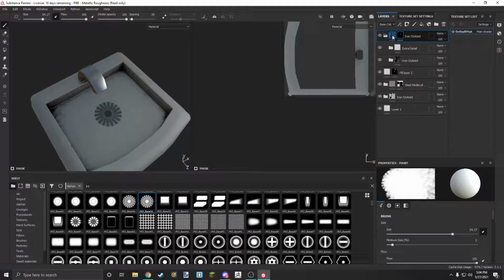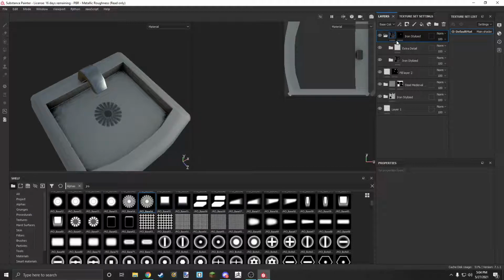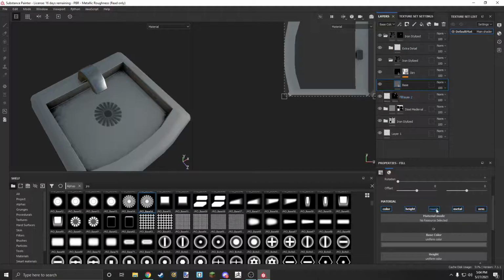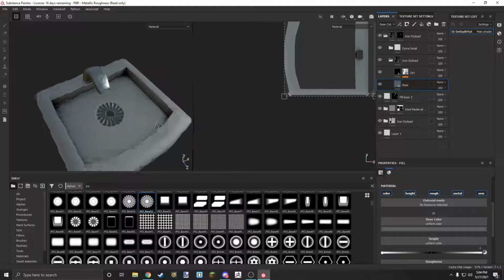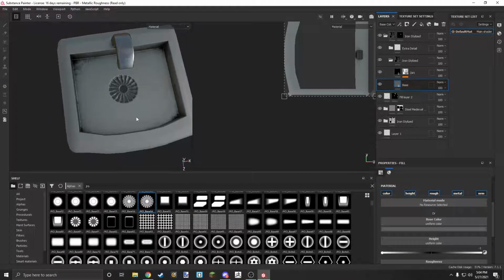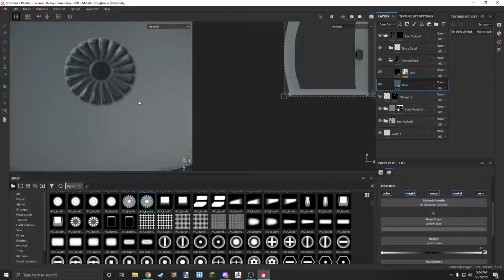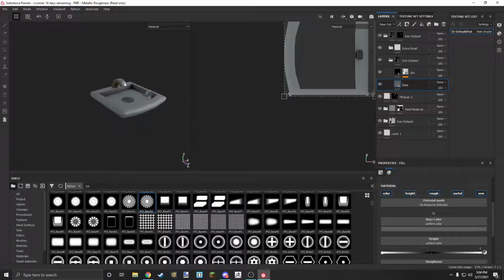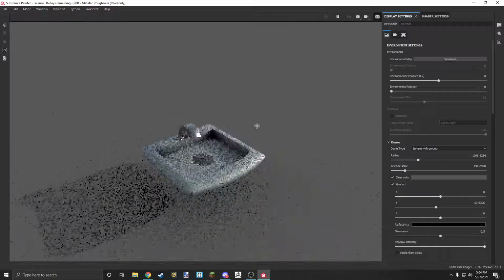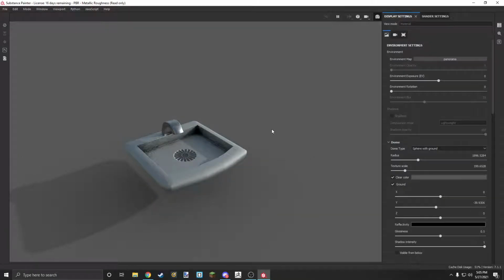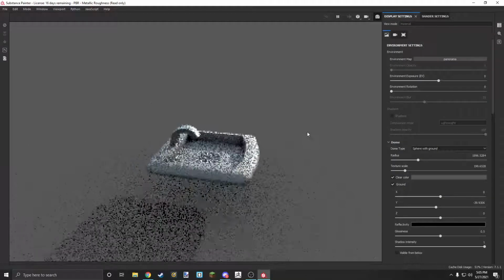So we're going to go back into this. We're going to do stylized base, and I'm going to see if I can drag the height down a little bit. So we got a lower height map. As you can see, when you zoom up, you can kind of tell, but if you're far away, you can't really tell too much. And this is going to be a smaller asset that you're going to be working with, and if you wanted to, you can go ahead, have this rendered out. And you got a nice little sink that you can work with within your project.